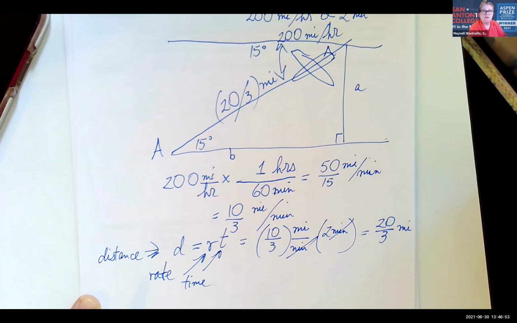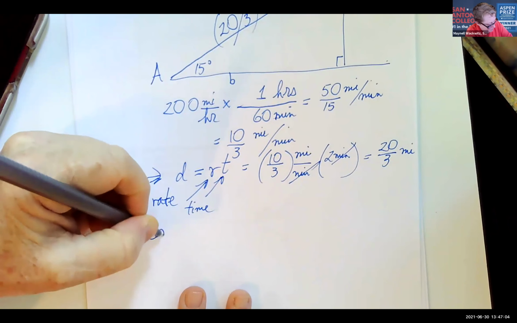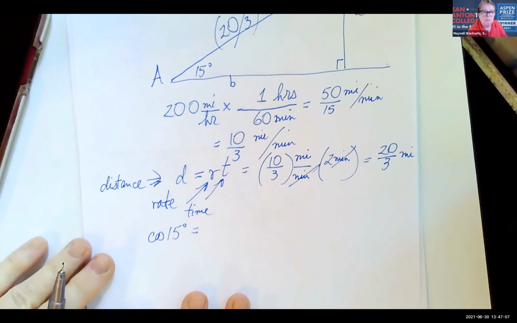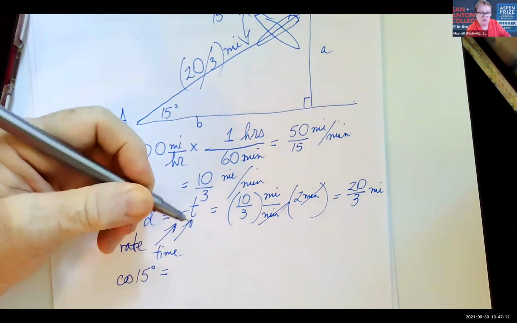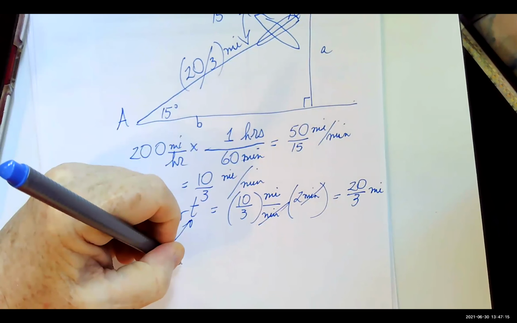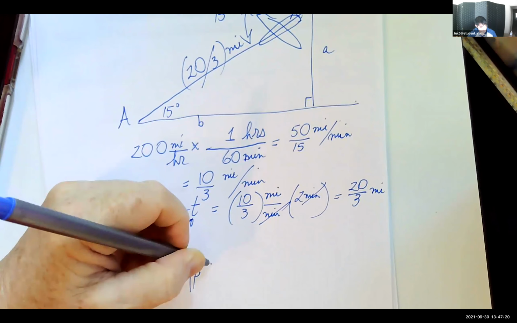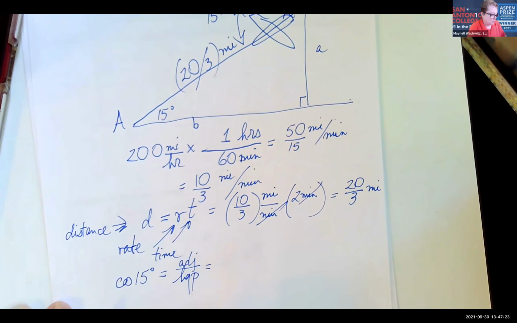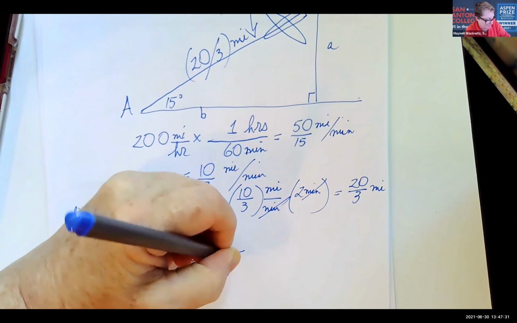Which trig function deals with the hypotenuse and one of the sides? We could do cosine of 15 degrees. So we know the cosine of 15 degrees, and cosine is whatever what? Is it opposite or adjacent? Adjacent. Cosine, yeah, adjacent over hypotenuse. So adjacent will be b, little b, and we're going to keep our hypotenuse correct until we can't: 20 over 3.